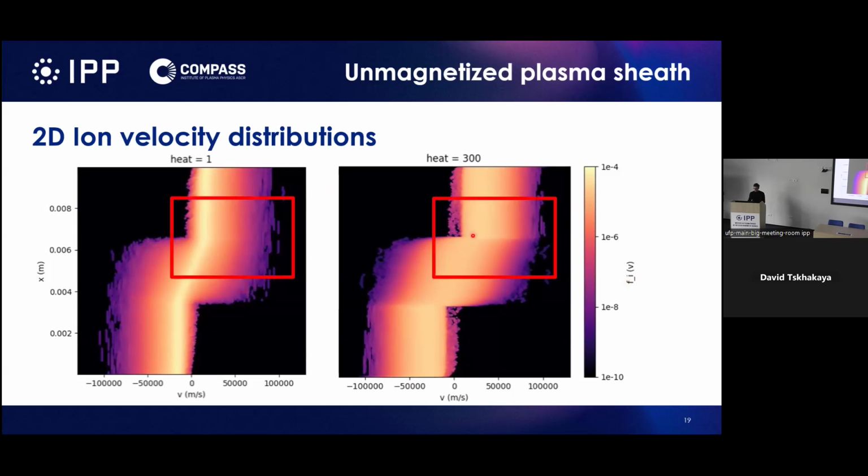Here we can see this kind of inhomogeneity, but this is really only caused by the fact that at each point X, the distribution function is normalized to a unit surface under the graph. So since the values are non-zero only on half of the system, obviously we are going to get a brighter area here. So it's just a normalization effect.